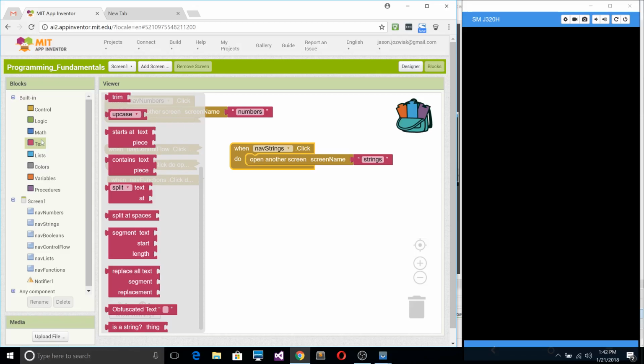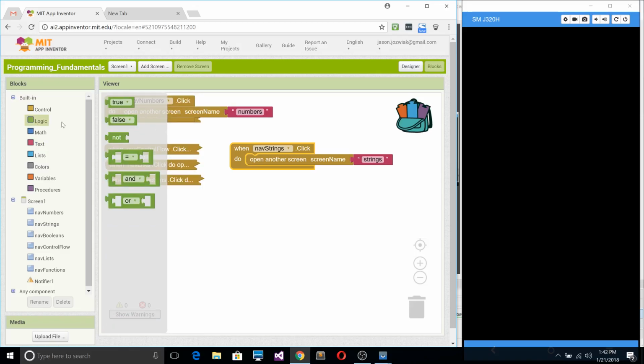And then the third data type that App Inventor supports is called Booleans, and that you'll find in logic. Boolean comes from the concept of Boolean algebra, and the reason it's called Boolean is because the guy that developed Boolean algebra, his name was George Boole, so that's why we call it that.